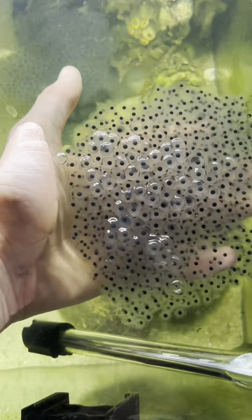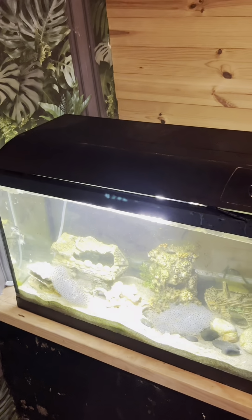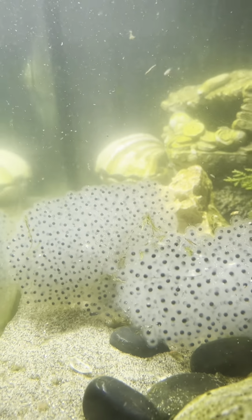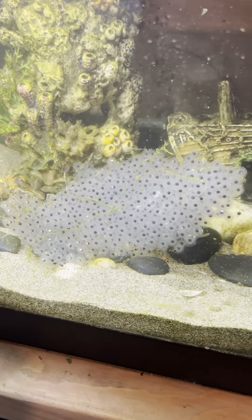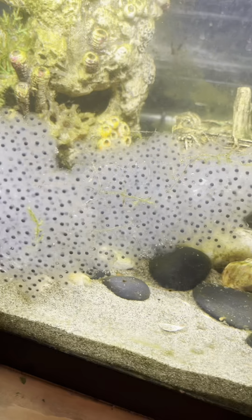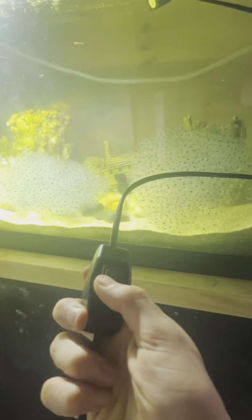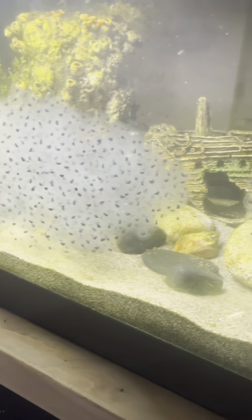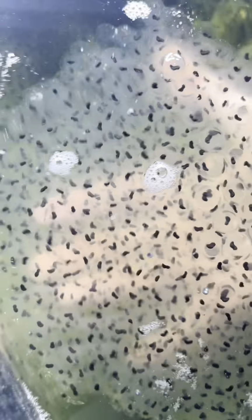After I dumped them into the fish tank, I did a quick check for parasites. Then I let them settle into their new home. I woke up the next day, switched on the tank, and had a closer look to see that they had already changed shape overnight. You can see that the heads are starting to grow already. This is because the tank temperature is warmer than outdoors. That's why they are growing much faster already.